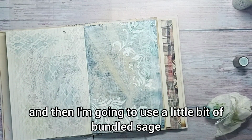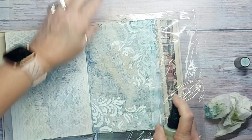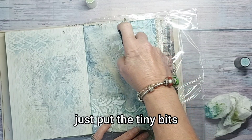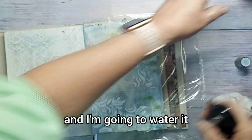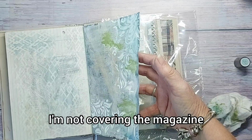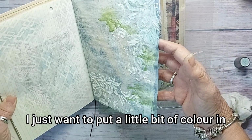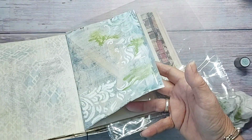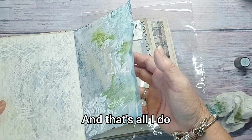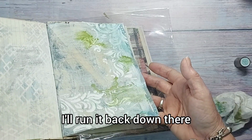And then I'm going to use a little bit of bundled sage again, and this is the oxide, so I'm just going to go a little bit here, just putting tiny bits, and I'm going to water it just so it runs. I'm not covering the magazine page up totally. I just want to put a little bit of colour in, because when I put a pocket, and that's all I do. We'll run it back down there.